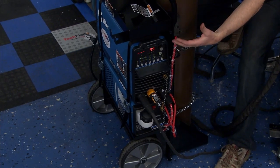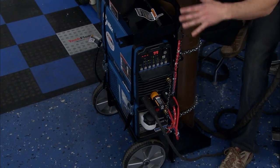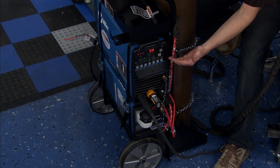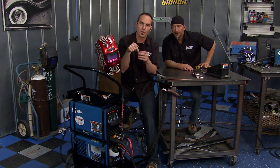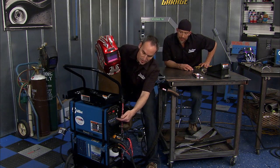This is the new stuff. It'll run off 110 or 220 — whatever you've got available, it automatically reads it. The controls you get are unbelievable. You can set it on auto standards and get moving right away. But as you get better and start to really watch what the arc is doing and how your weld is forming, you can come over here and change pulsing, frequency, balance — you name it — to get your weld cleaner, smoother, tighter. Whatever you want, this machine can do it with just the flick of a dial.